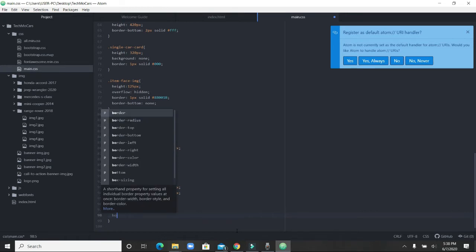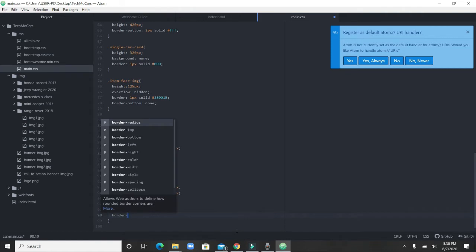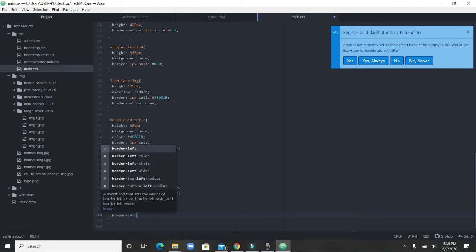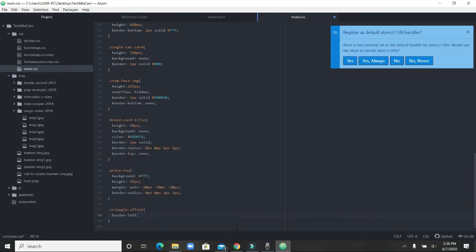You will see how it will turn out. Left. Maybe we can just have it as 2 pixels. It's solid. Then I want its color to be white.